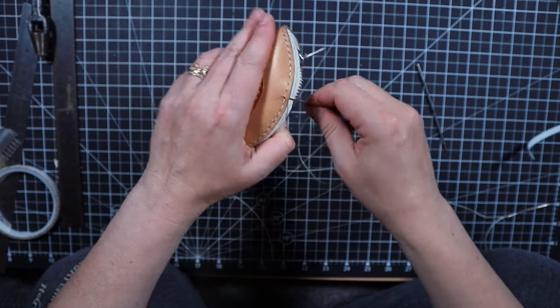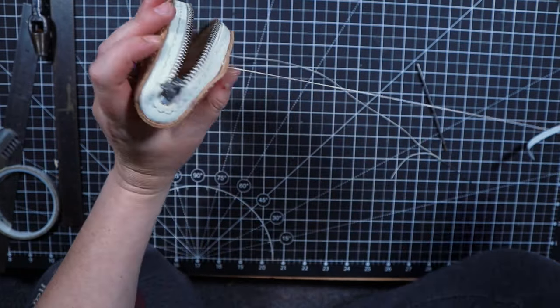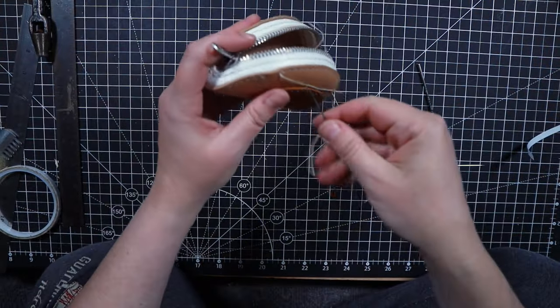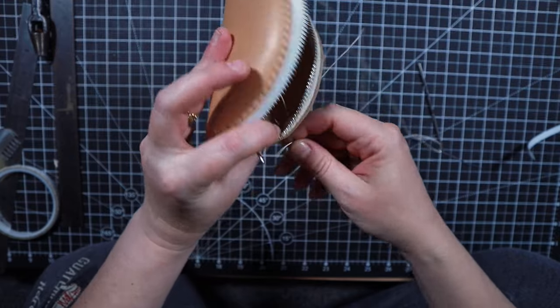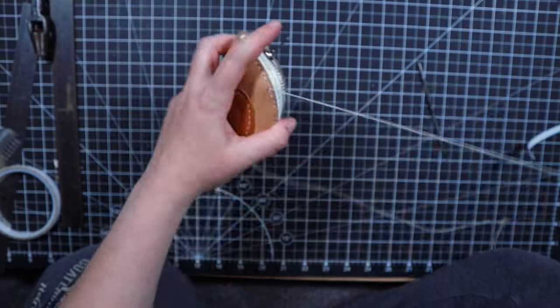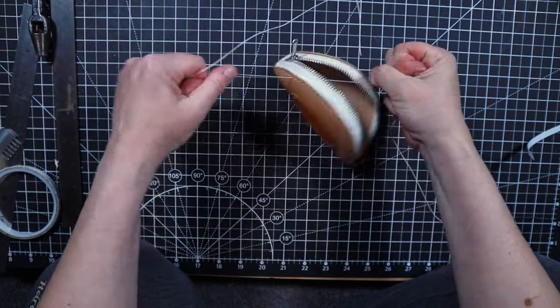And now I'm thinking that starting and finishing the stitching would be more convenient somewhere close to the middle. So you might try starting with like 20th hole or something like that.